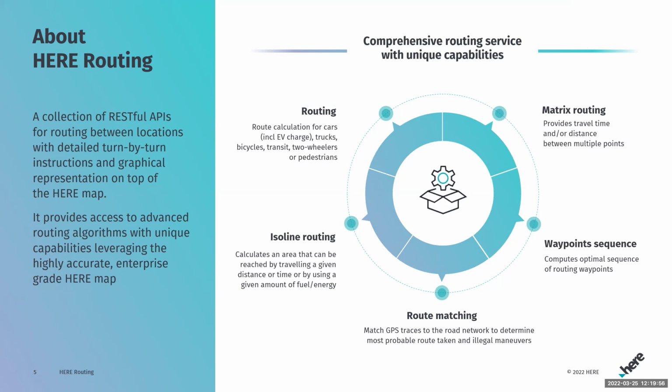Exactly, and the combination of walking or public transportation with an overlay of, say, what medical facilities might be within a given range may call out a glaring gap to a particular demographic or a region. So that would be a fantastic concept or use case, as you called out, Abu.